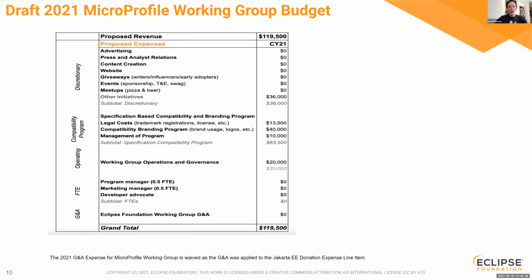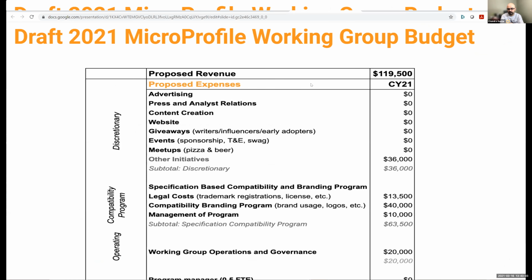Well, so it's going to be what? So there will be costs that the Eclipse Foundation has to cover. There are definitely line items that will come from them. Yeah. So Paul, is it possible or feasible for you to share at least a template of what Jakarta had to go through when they set up their branding program, that we could leverage and either justify or create our own template of where we use the 40K?